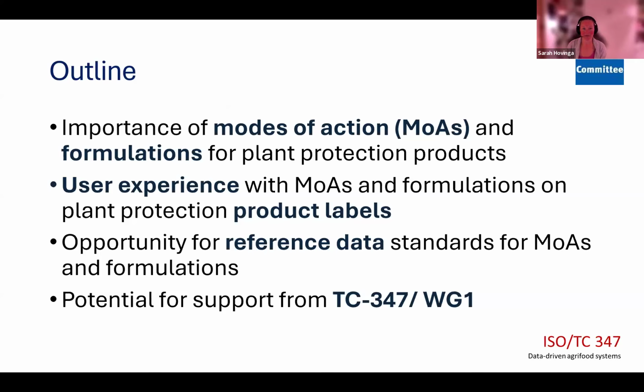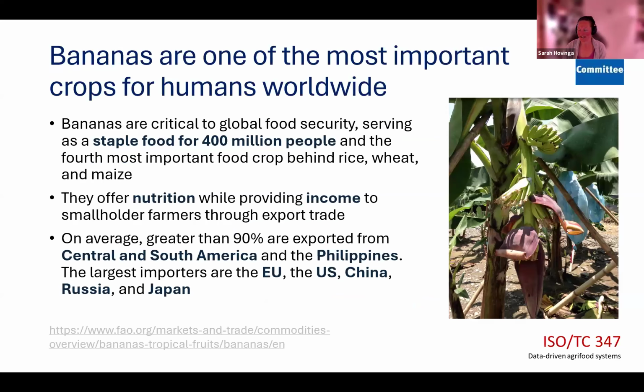Graham will then go through some of the user experience with mode of actions and formulations and how they're appearing on product labels. We'll talk a little bit about this opportunity for these different elements to be used as reference data standards and how this fits into the work that Andres described of TC347 and Working Group 1 first, and to have a little bit of fun with it, hopefully, in terms of talking about a use case and how these are fitting in. We wanted to tell a little story about bananas and give examples of modes of action and formulation within this important crop.